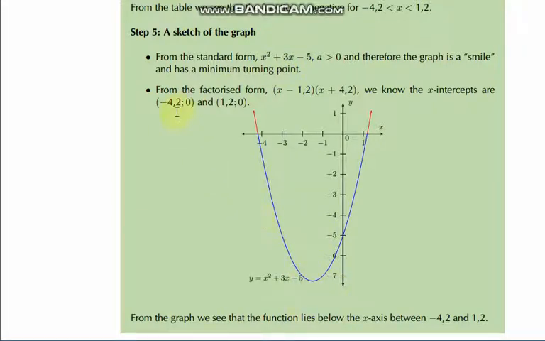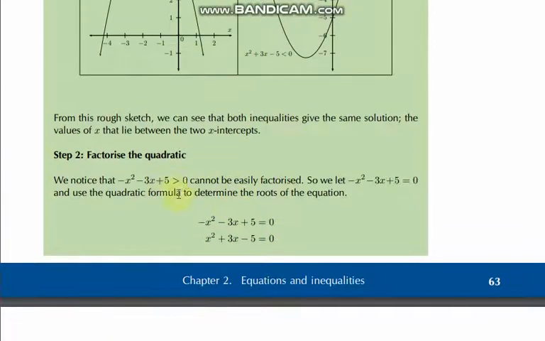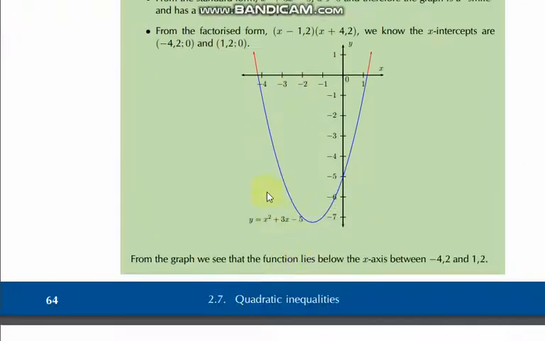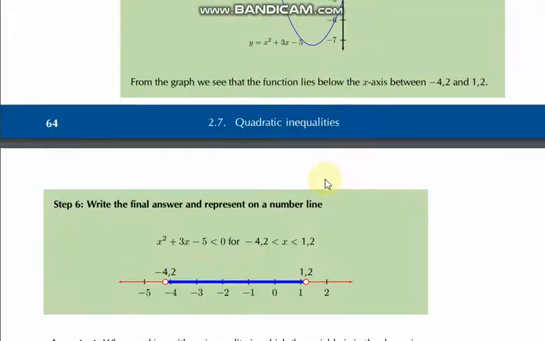It's over there. What's important is that you put your intercepts over there, and then you look at what the question is asking, right? So this is what the question was asking. We were looking for where our function is greater than that, but we multiplied by -1, so we're looking for where our function is less than 0. So we're looking at the blue part, right? Where our function is just less than 0.